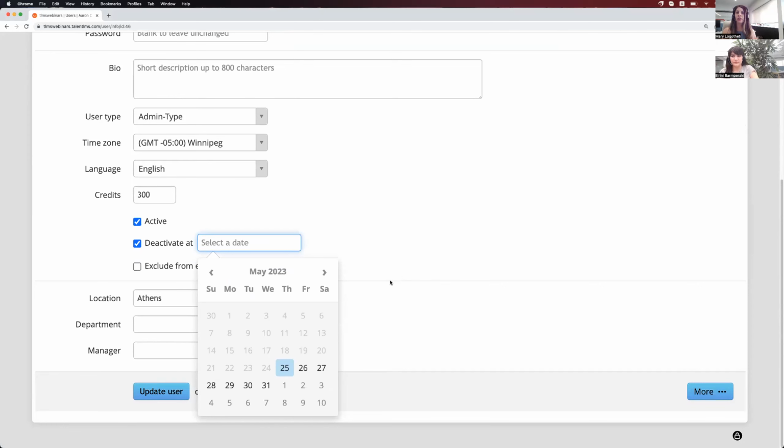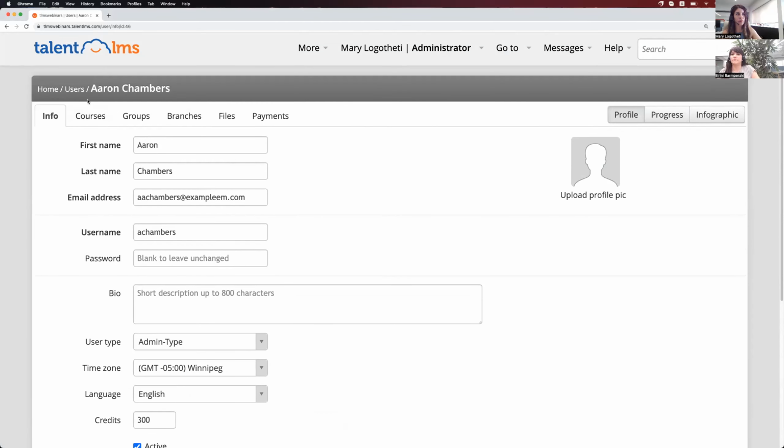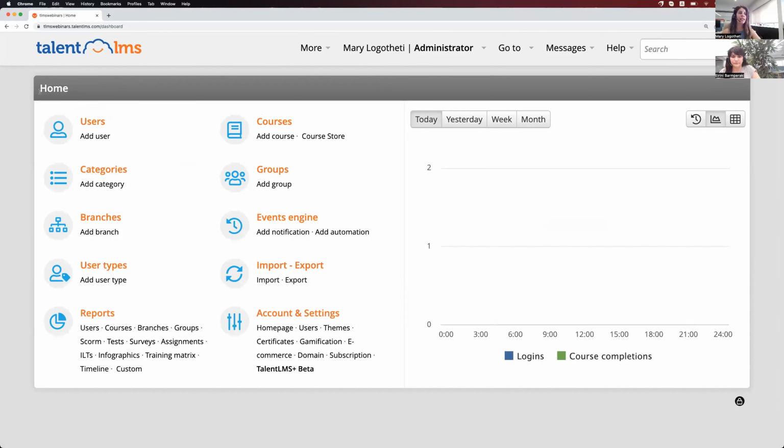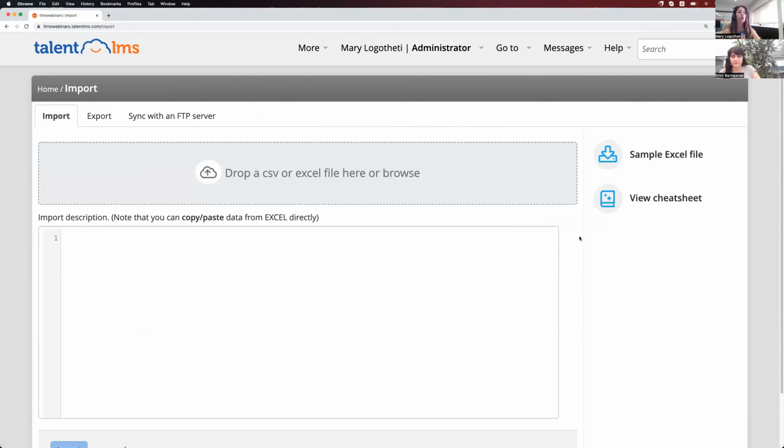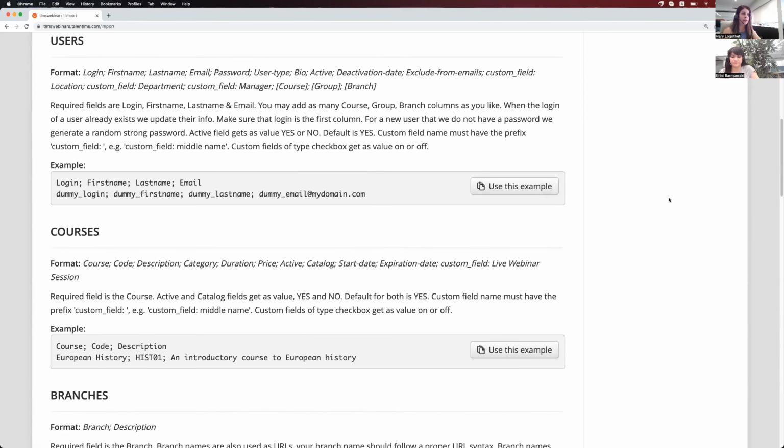Now, if you are still at the beginning and you want to create users and already have this checkbox on and selected with a specific date, you can also use the import functionality. And as Eirini showed you, by adding more columns, you can add more information and also tell the system that you would like the user to be deactivated on a specific date. So just click on the cheat sheet.